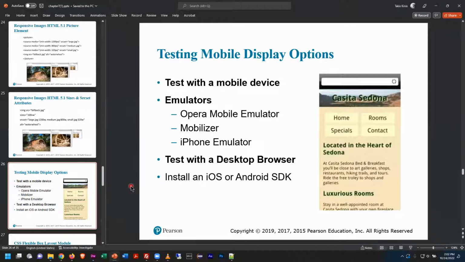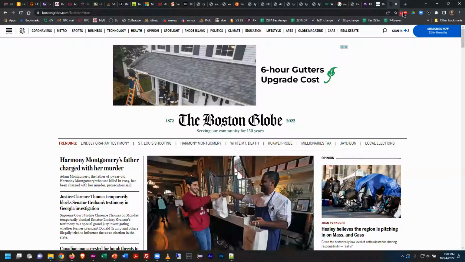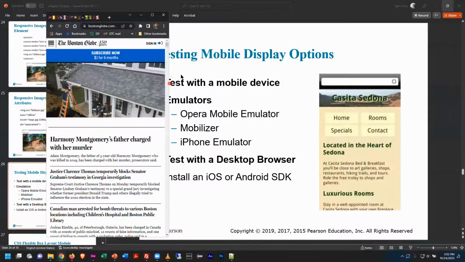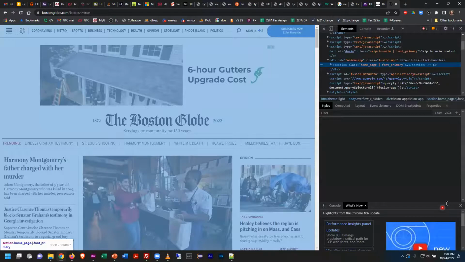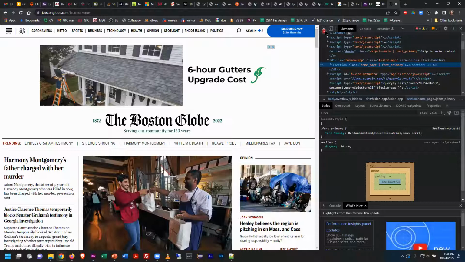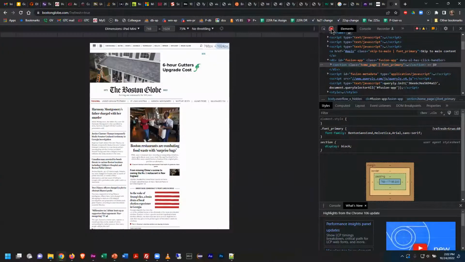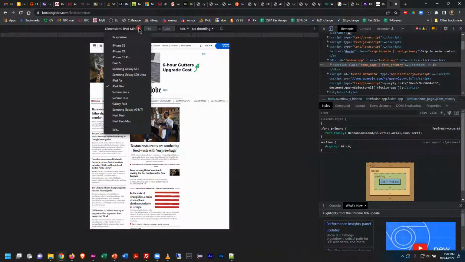Now, one thing that you can do, and this is kind of weird, is if you are designing for mobile, you can test for mobile by using a bunch of different tools. Frankly, my favorite way to do this is a really simplistic one, and that is to just do what I did before, is I just make the screen really narrow, and that behaves how mobile does often, right? However, if I come to my page and I right-click and do an inspect, there's also built into the tool here, and I want you to notice this icon, right? And it says toggle device toolbar. So I'm going to click this, and then it switches modes for me, and then I can toggle. This is Chrome, by the way, that I'm using.